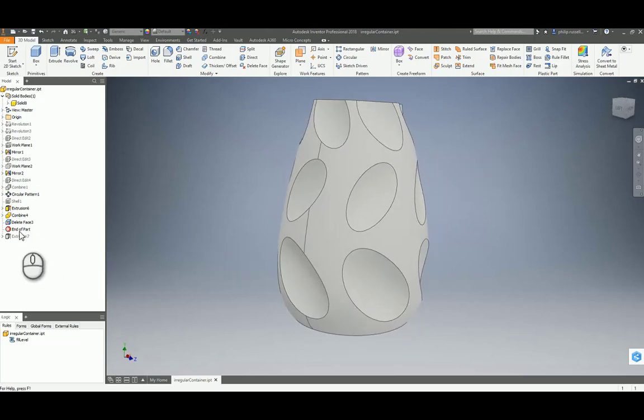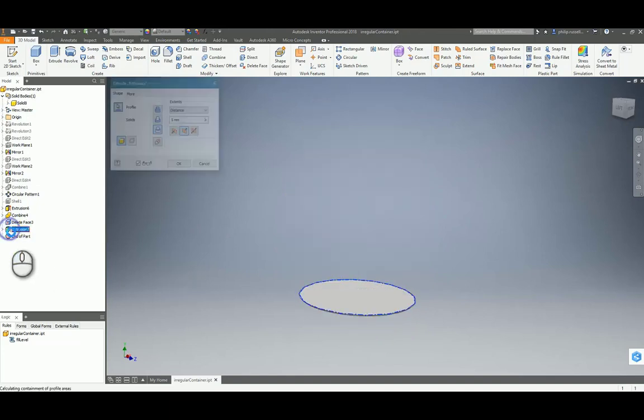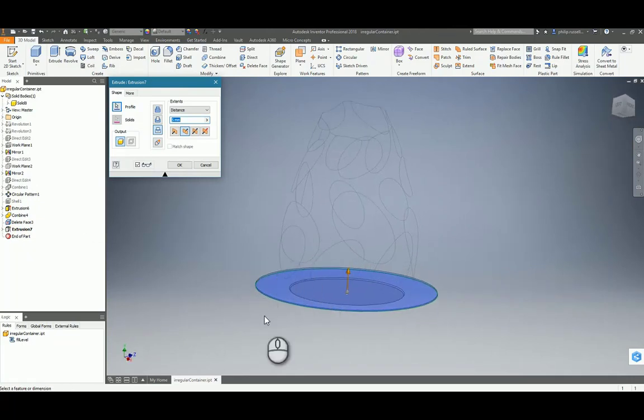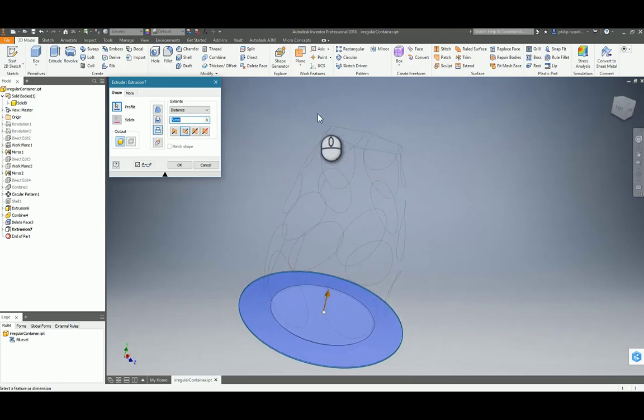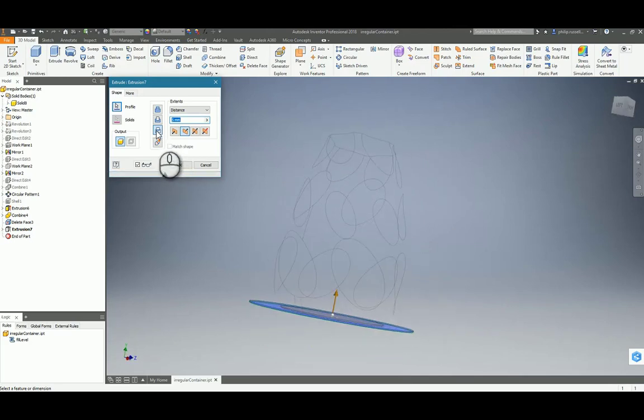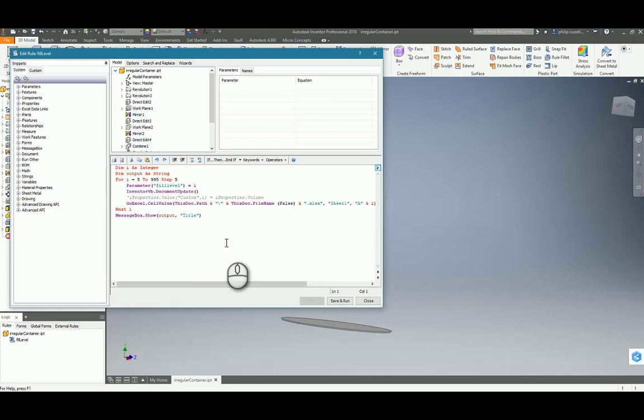Then for the next bit, we need one more extrusion. I'll show you this one. I've done another circular extrusion that's going to envelop the whole of the volume that we've got, and I'm using this intersect option. So anytime this extrusion occupies the same space as the previous extrusion, you get a solid out of it. Okay, and then for the iLogic bit, we're going to automate incrementing this up a step, copying the volume that we've got, and then dumping it out to an Excel spreadsheet.